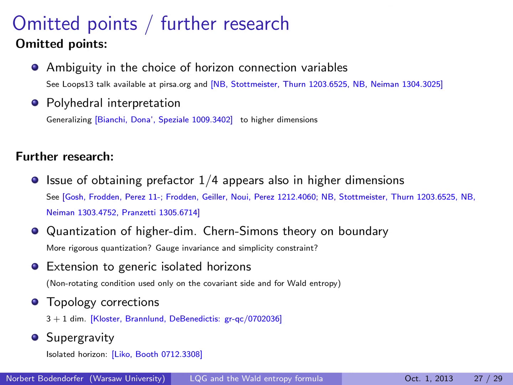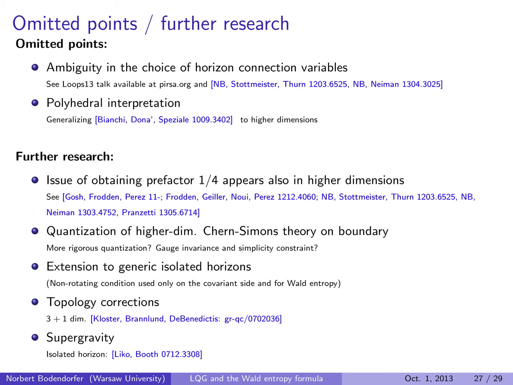One might be interested in computing topology corrections. So already in 3+1 dimensions, you can show that in the context of an AdS or locally asymptotic AdS space, you can have non-trivial horizon topologies. There you can compute topology corrections to the entropy, and it would be interesting to do that also in higher dimensions. And in the end, of course, one might also be interested in supergravity, and there an isolated horizon framework exists, but we haven't done any calculations there yet.